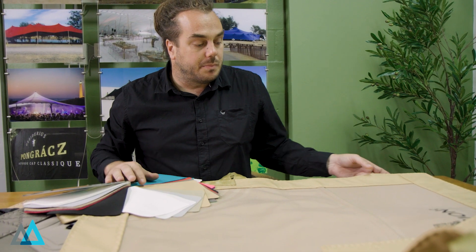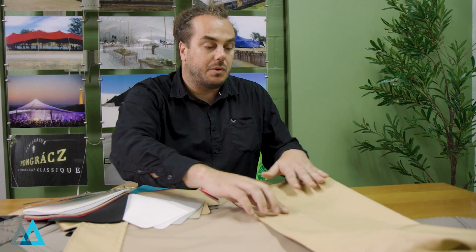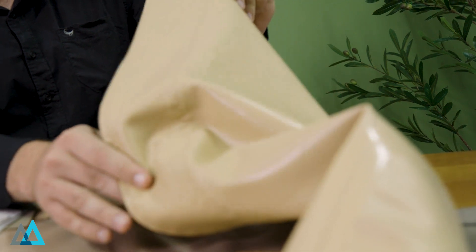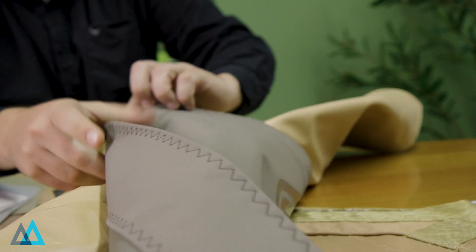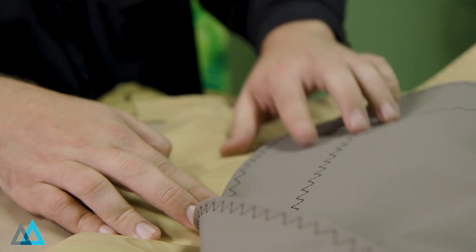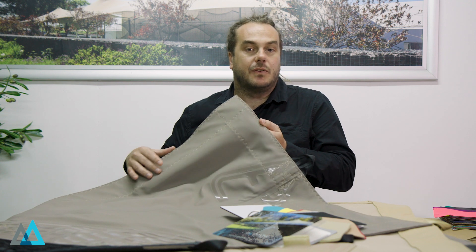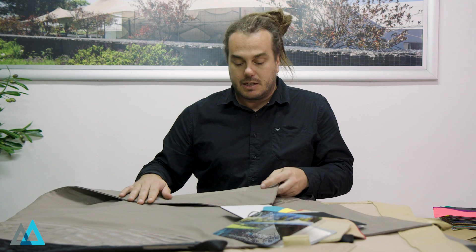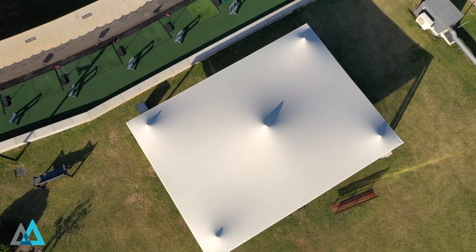Dimensions Tents and Structures would like to put emphasis on the welded finishes and how our product development benefits the overall finish of the product. You can see this is your traditional veneer finish where there's no matte in the product — we specialize in Matte Flex Coated, and you can see the differences between the shimmer and the matte. Dimensions Tents is very proud of our Matte Flex Coated finish and is very confident that this is one of the best products in the market for permanent and long-term rental applications.